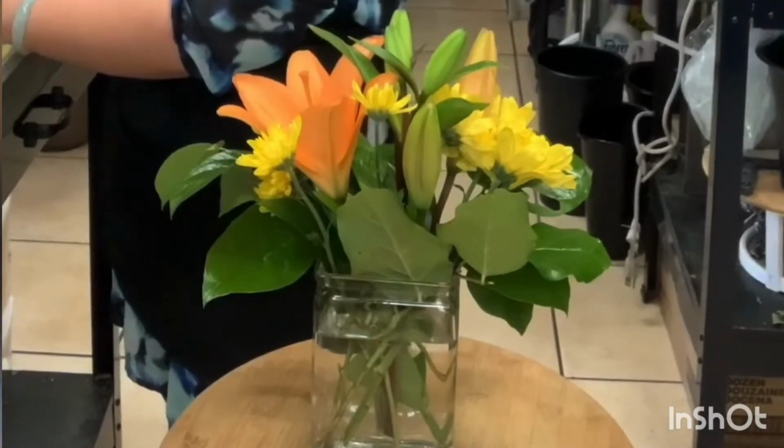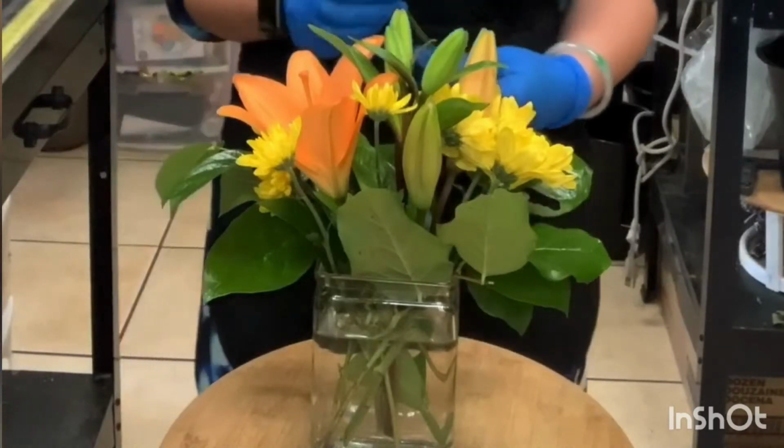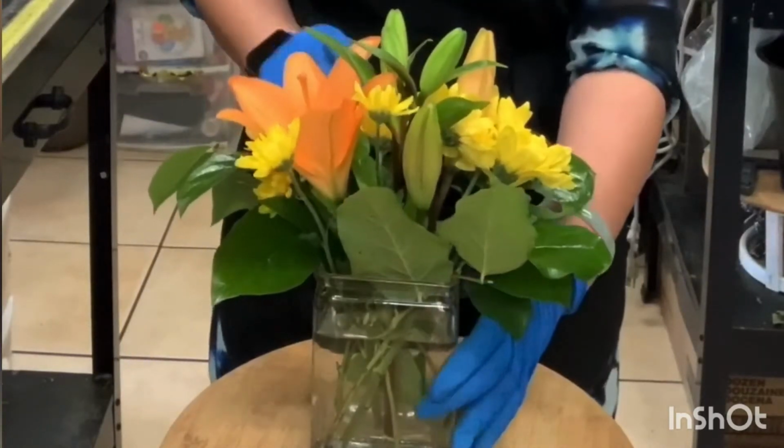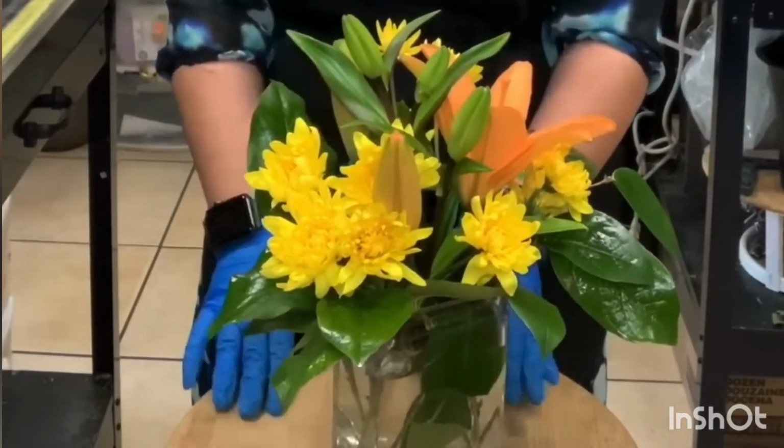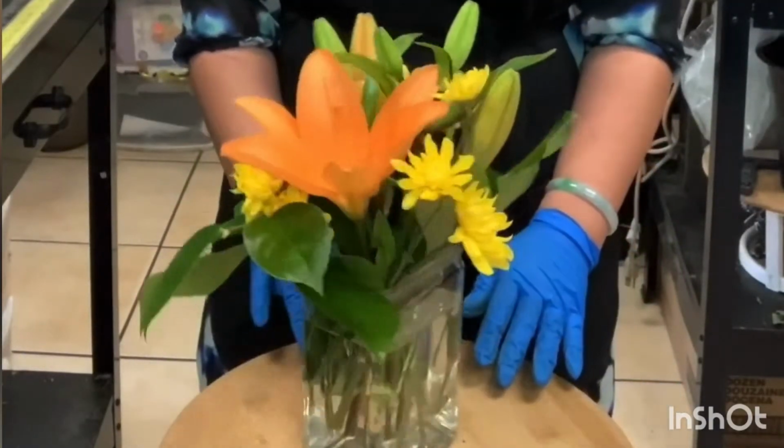Just a reminder, if it's your first time with me here, we do cut all of our stems at an angle. Okay, look how beautiful that is. That's one nice stem there.